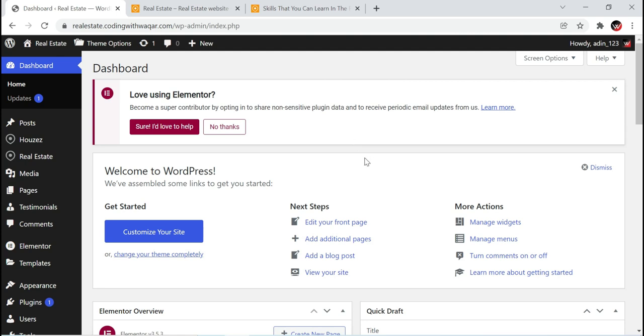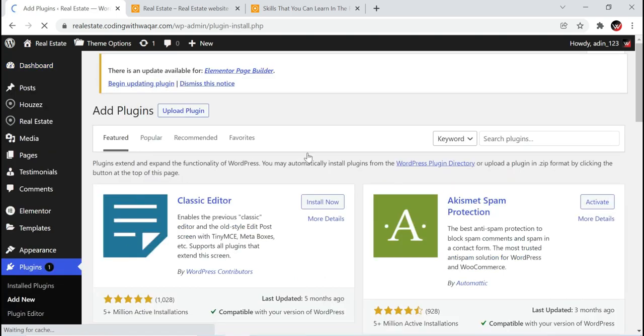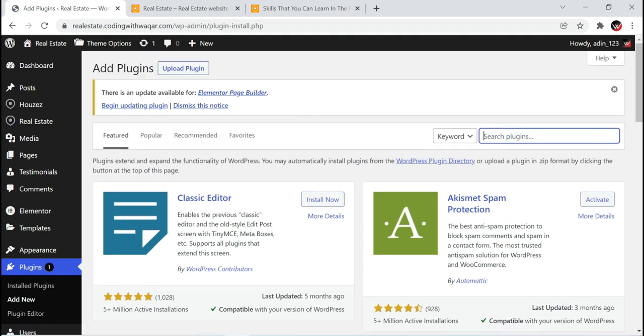On your WordPress dashboard, go to plugins and click add new. And search for the Yoast plugin.